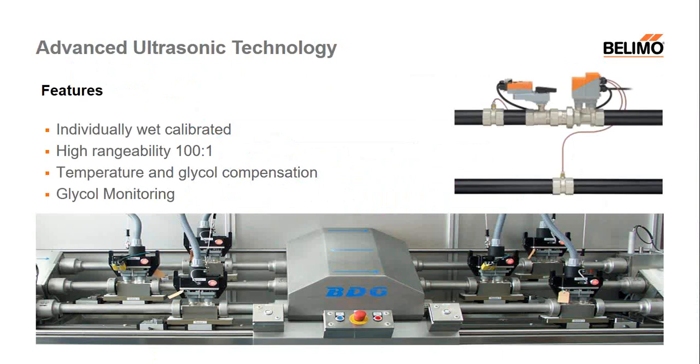Like I said before, the glycol monitoring allows us to extrapolate the exact glycol percentage within a system. It utilizes transit time technology, understanding the flow rate through the flow meter and the temperature, and there's a cross-reference table in the actuator that looks at the combination of those two and is able to extrapolate the glycol percentage within a system. So whether it be 30%, or 40%, or 20%, that can be output through the web server, and there's also a BACnet point to go back to the system.